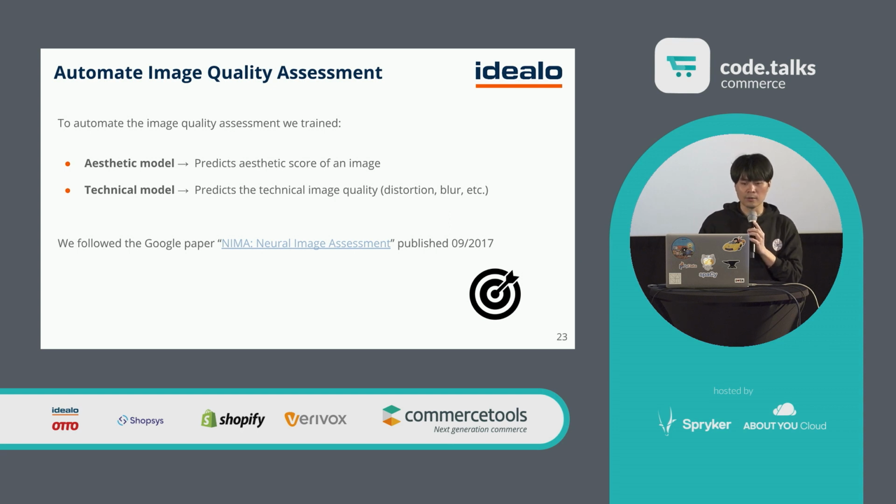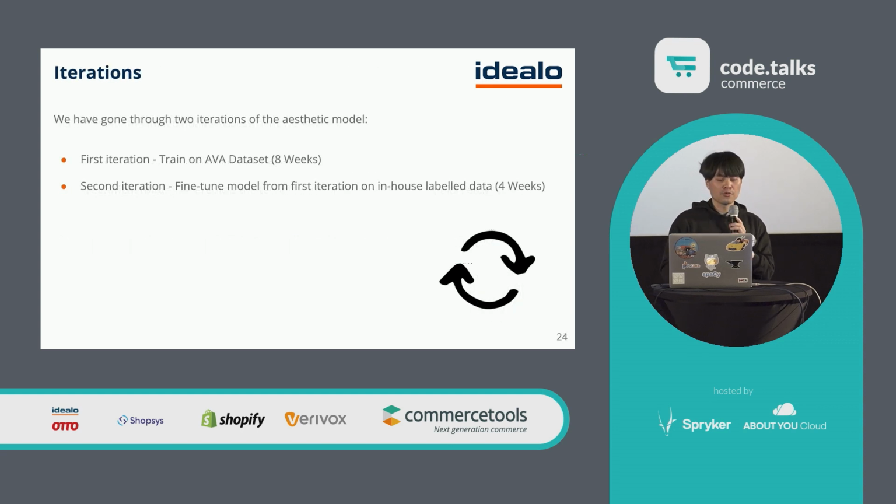My focus today is only on the aesthetic because we don't have much time. So I will go through two iterations that we've done for the project. The first iteration is where we train on a public data set. It's an open source data set provided by a photo community.